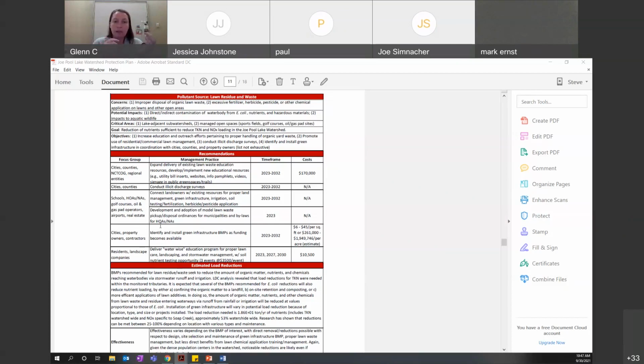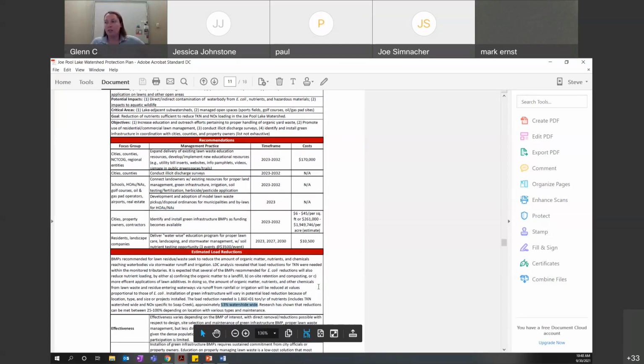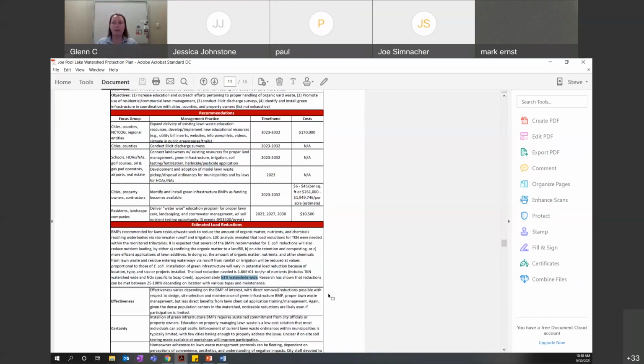So in another study done by Clary and Jones, the Urban BMP National Database, they looked at studies nationwide where you installed pervious pavement, rain gardens, bioswales, and bioretention ponds, and that reduced pollutant loads by 25 to 100%. So based on where these BMPs would be put in place, it is expected that we would at minimum see a 50% reduction, and what we need to see is 53% watershed wide. And this is going to vary, because it's going to depend on the type of infrastructure we put in and the maintenance, but this is a large goal.